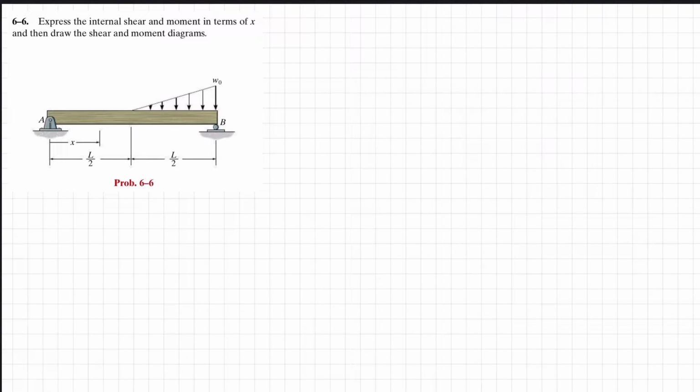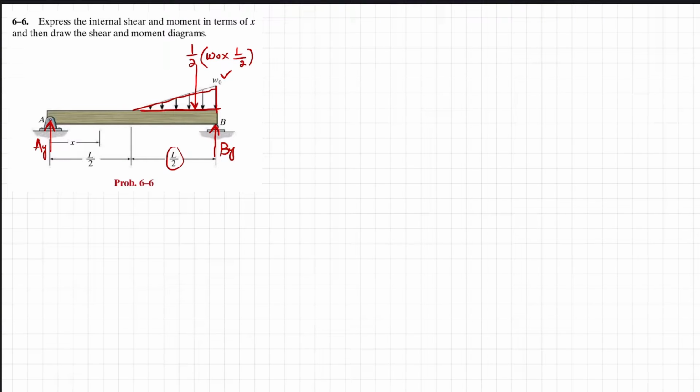First of all, you have to find the reaction forces. If you remove the supports, definitely there will be a reaction force at point A as well as point B. Let this force be AY and this force be BY. Now this is a uniformly increasing load W naught, and if you want to convert it into a concentrated load, it will be equal to W naught into this length L by 2, multiplied by 1 over 2, because this is a triangular load, so the area is 1 by 2 into W naught into L by 2.